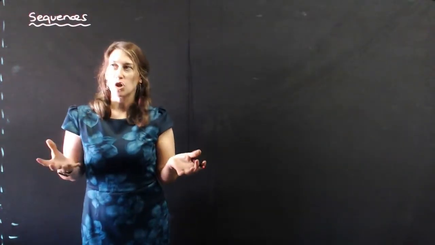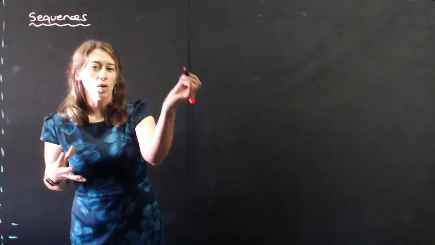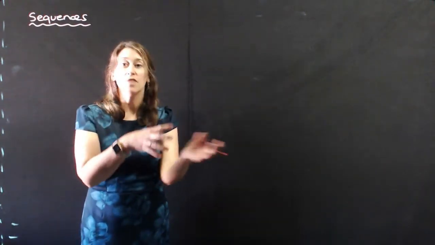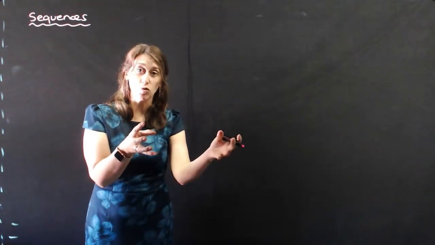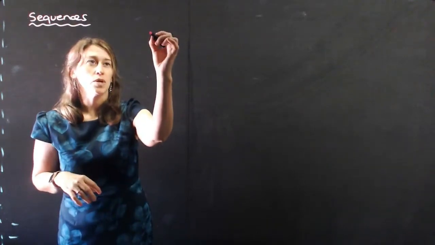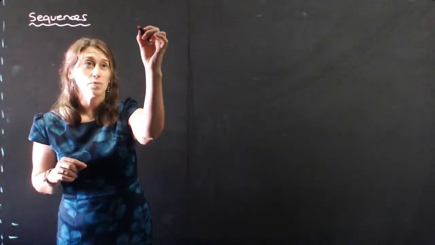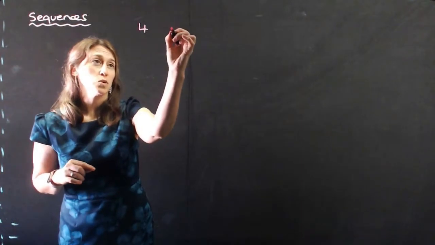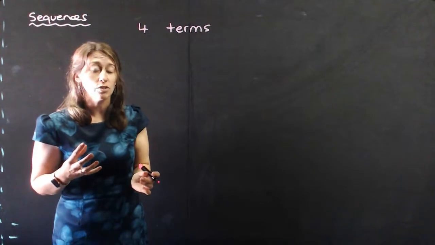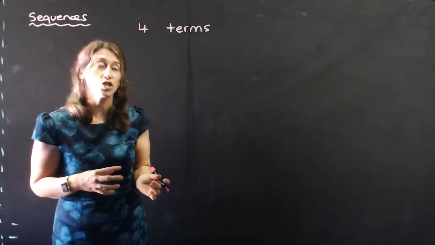So let's look at recurrence sequences. What that means is that you're using the first term to find the next term. Then you use the next term plus a rule to find the term after, and so on. You can find subsequent terms in the sequence. So let's do an example. Let's find the first 4 terms. So we're finding the first 4 terms of a recurrence relation where we add 5 each time.